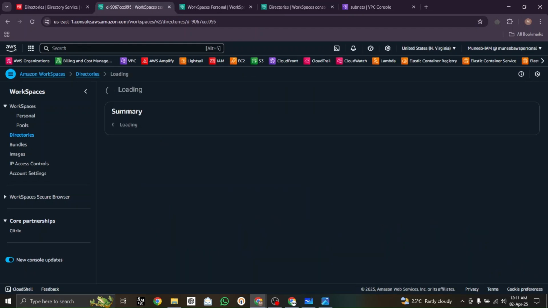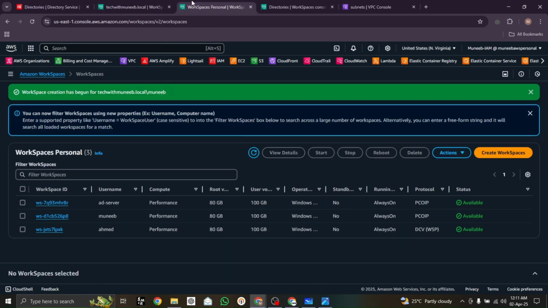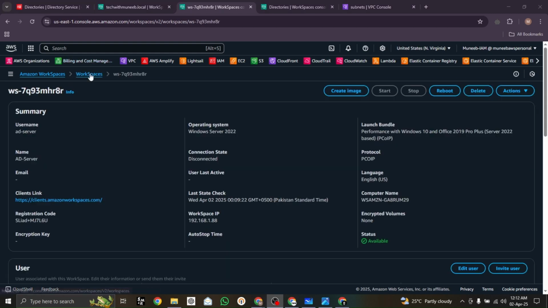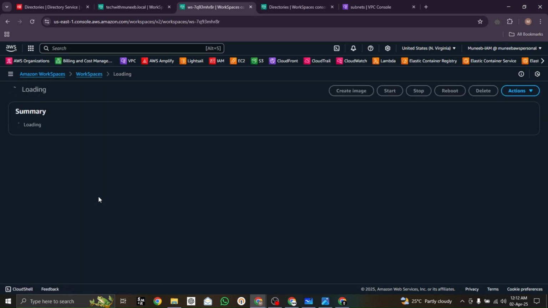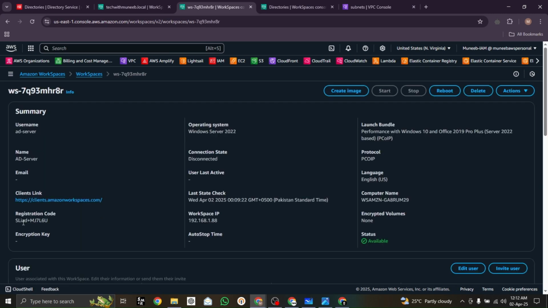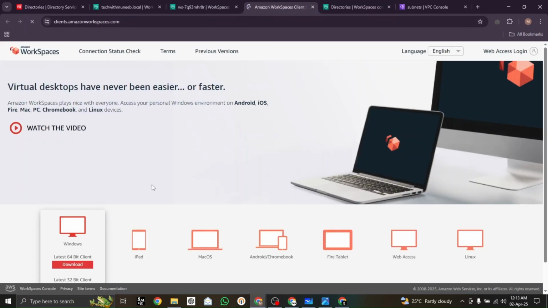Right now I'm going to show you how we can access the AD server workspaces. As you can see, if I go to the AD server workspace, it shows me the registration code. This is very important. You have to just copy it, and the client's link. We have to go to this link, and you can see that this is the official web page of Amazon Workspace.